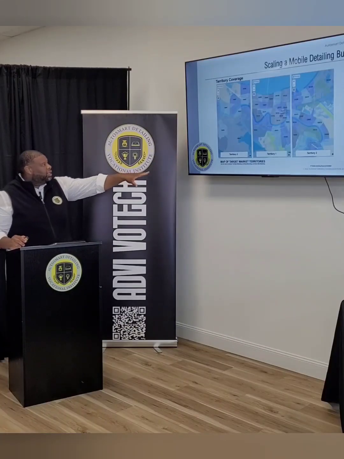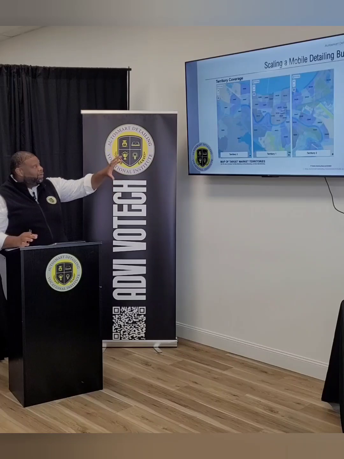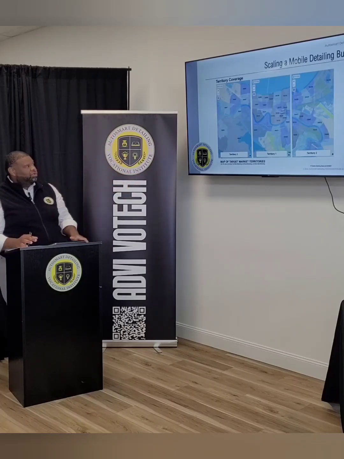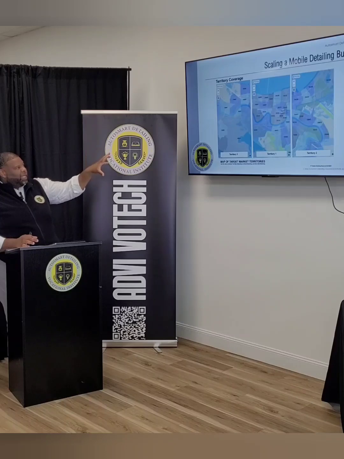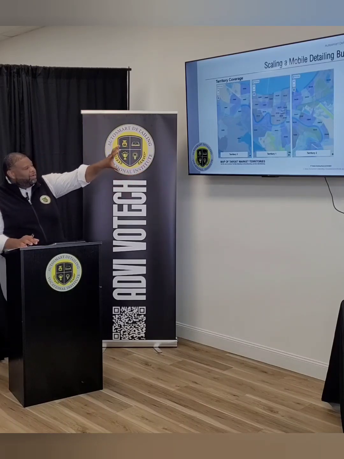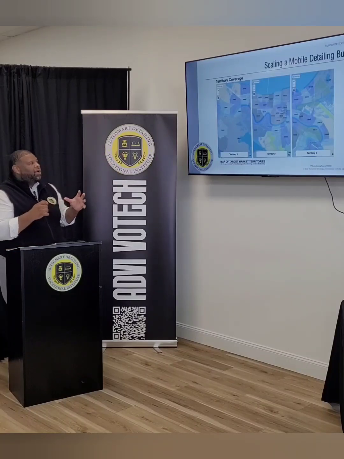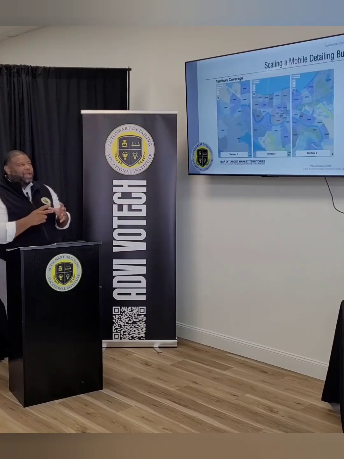Territory coverage. Now all of those zip codes that you have, you put into territories. So we're going to cover territory 1, territory 2, territory 3. This represents vans. How many vans do you need in territory 1? How many vans do you need in territory 2 and 3? That is dependent on how concentrated those particular areas are.